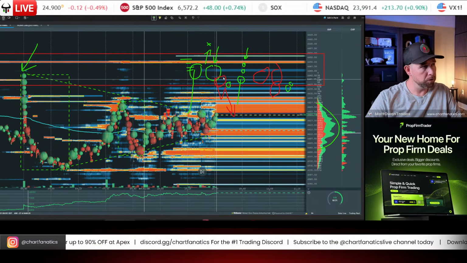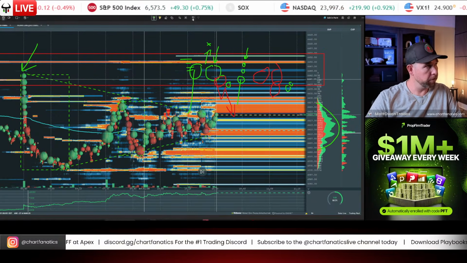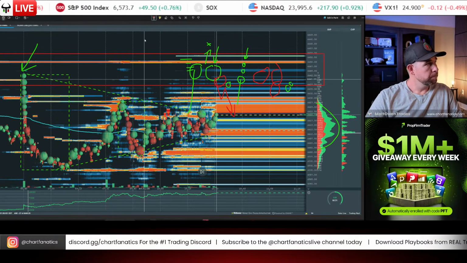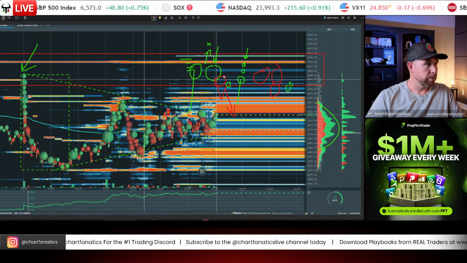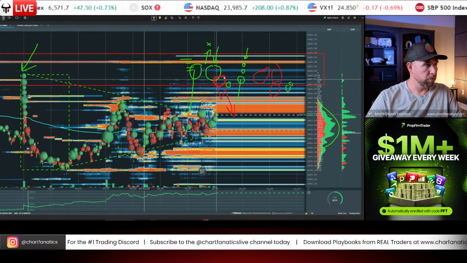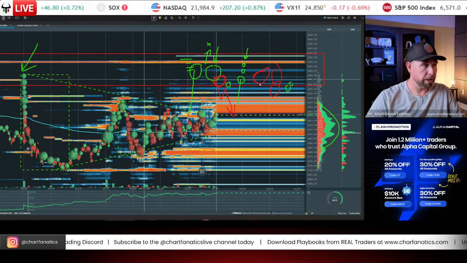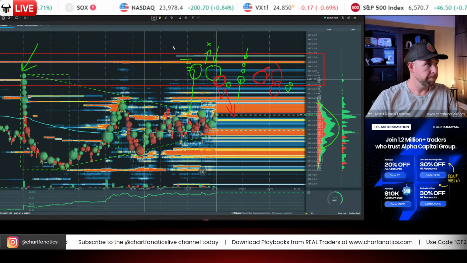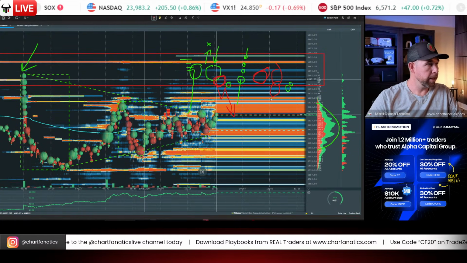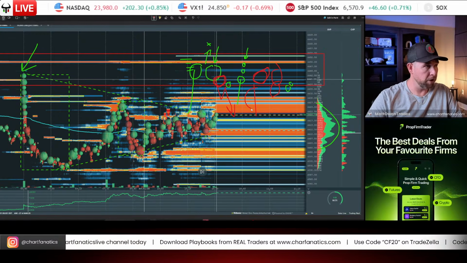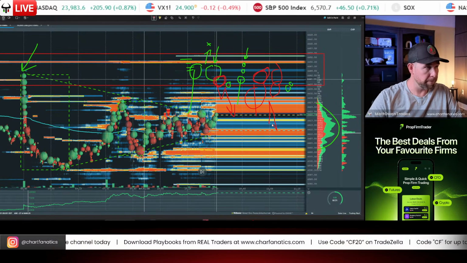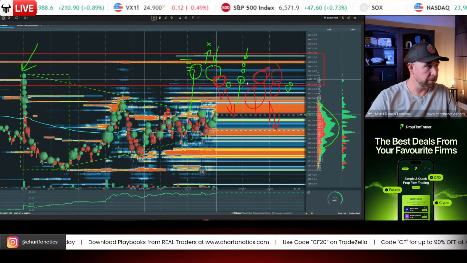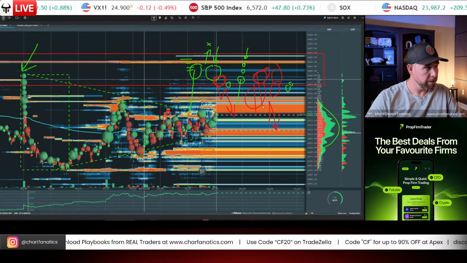So you want to see absorption over a period of time, 15 minutes, 30 minutes, whatever, it's relative, right? And you want to see aggressive participants start the shift. They may come in and drop price and leave a low volume node that we then look to short a pop into, right? An intraday low volume area where they're really aggressive.